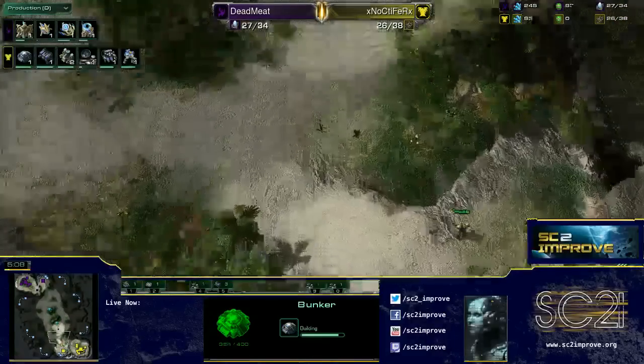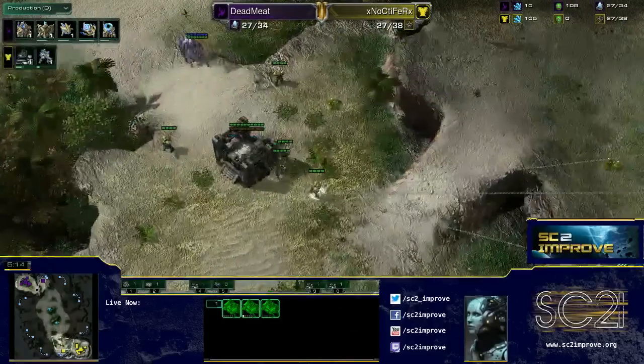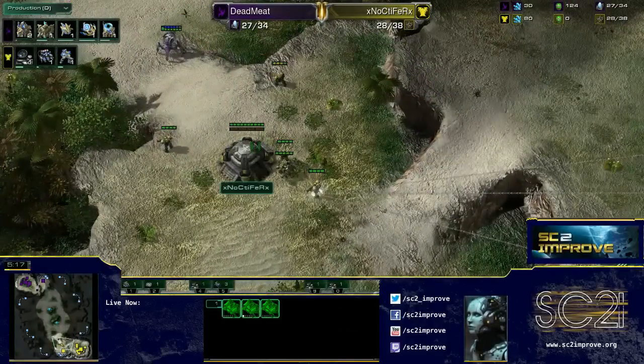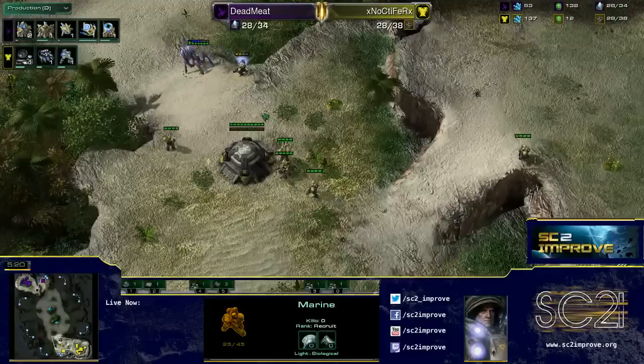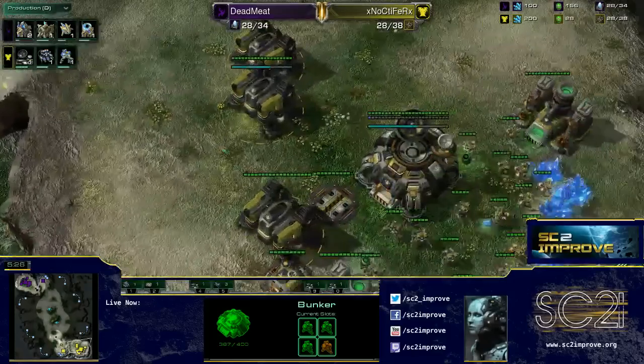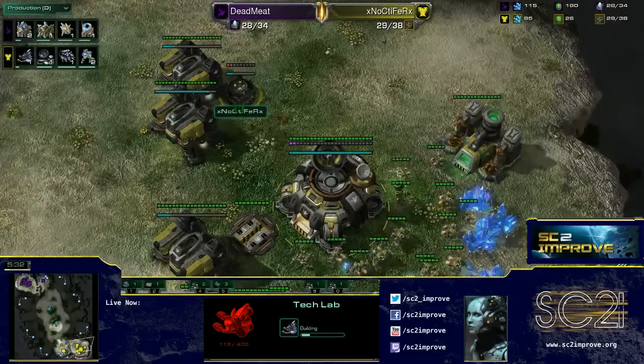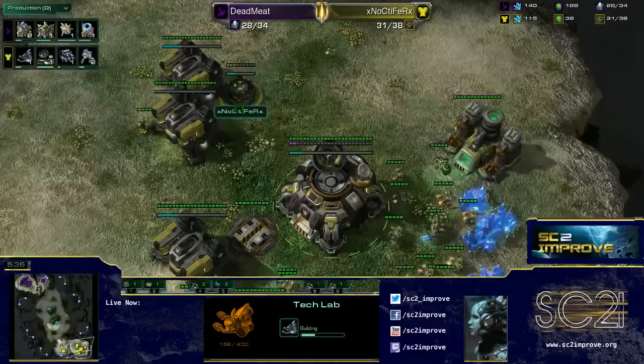So Terran player getting up a bunker in plenty of time here. Maybe a little bit late in all honesty, but Stalker's going to run up here, not going to be able to do too much, and well, he is if he can get a bunker, but yeah, Stalker just checking there's a bunker. He's pretty confident it'll be a fast expand right now, and xNoCtiFeRx is just going to throw down a tech lab on one of the barracks as well.